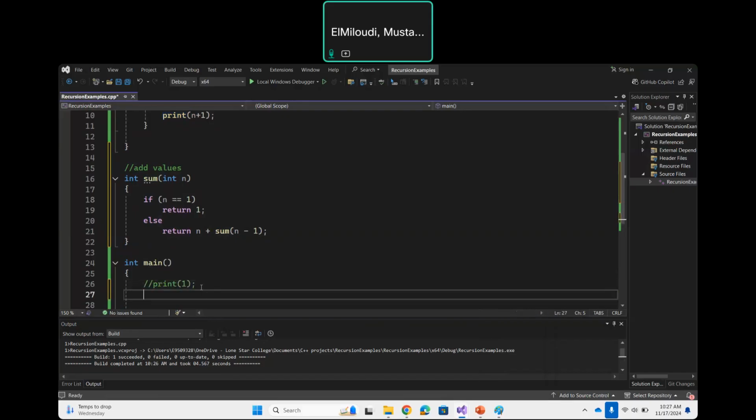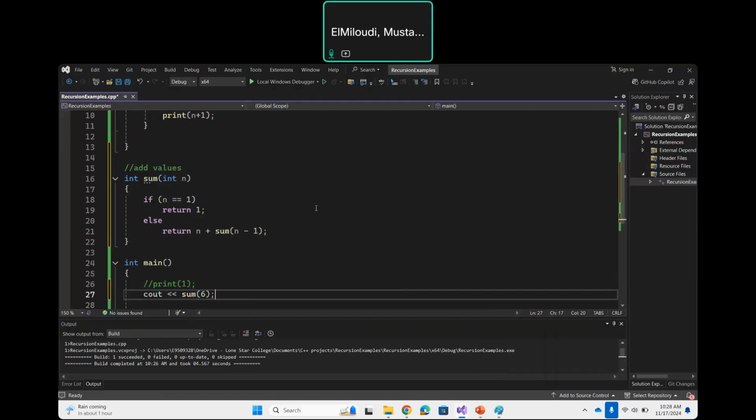So if I call the function, let me just comment this one out so we can focus only on this function sum. So if I call the function sum with value 6, now what's going to happen? I'm going to check, is 6 equal to 1? No. So I'm not going to stop. This is the base case. And then I'm going to return 6. So I'm going to add 6 to, then call the function again with sum 5. So 5, is it equal to 1? No. So I'm going to put plus. So I already have 6 plus 5, and then call the function again with sum 4. And then plus 4, sum 3. Plus 3, sum 2. So you're going to keep going.